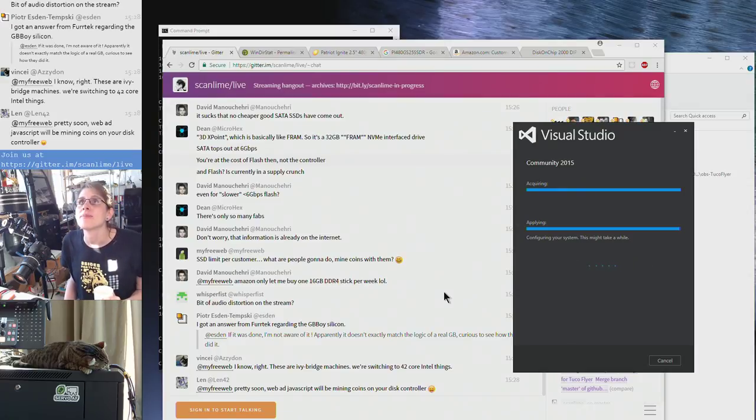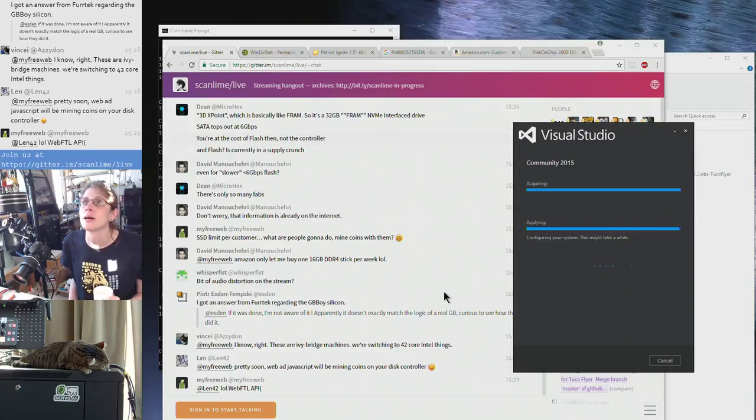Oh, that's interesting. So apparently, regarding the GB Boy silicon, Frotech says that it doesn't exactly match the logic of a real Game Boy. So they probably didn't just copy the mask. Or maybe if they did, they made some mistakes and then tried to fix them. Who knows?